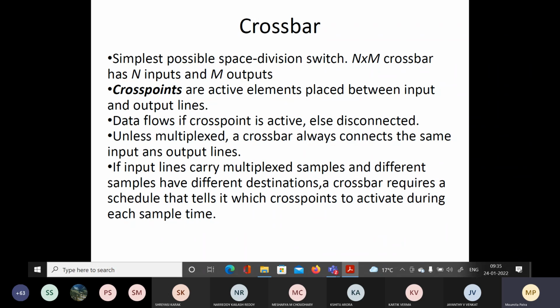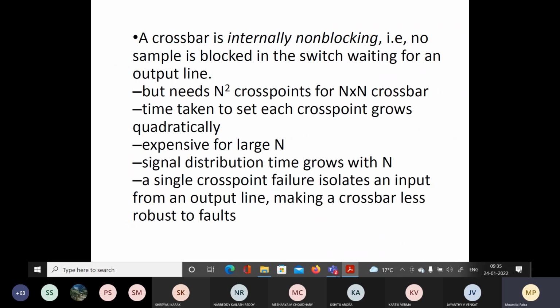Now let's get to the problems, that is, whether a crossbar is blocking or non-blocking. We had talked about two types of blocking, that is, internal blocking and output blocking.